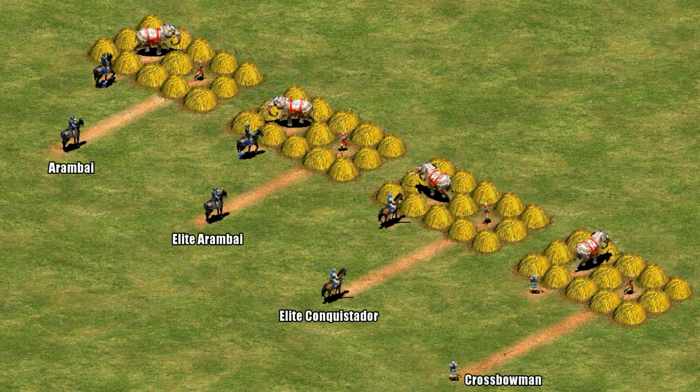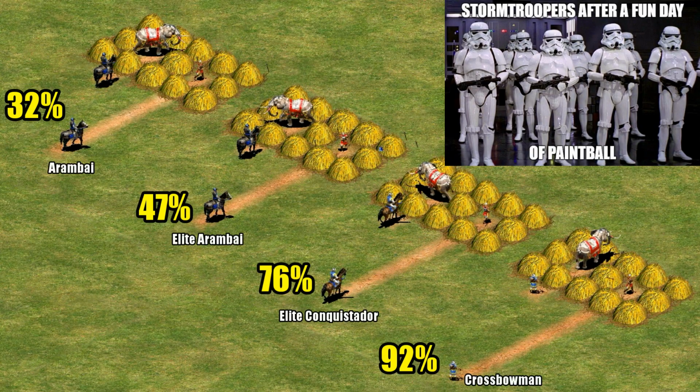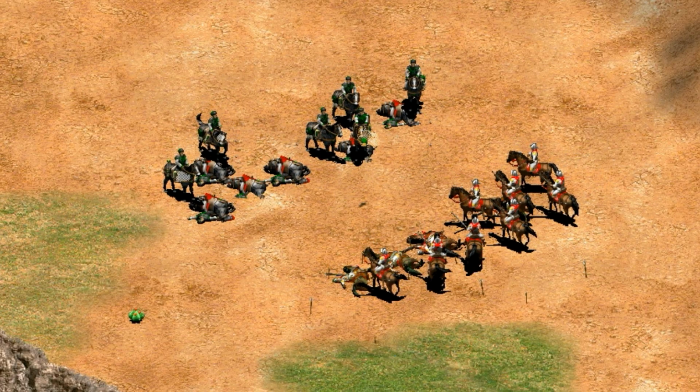The catch is Arambai have low accuracy. To get a sense of how poor it is, a crossbow without thumb ring at its maximum range is 92% accurate. Elite Conquistadors at their max range are quite a bit lower at 76% accurate. Elite Arambai are 47%, and Castle Age Arambai hit infantry units just 32% of the time from their max range. Those are stormtrooper numbers. The elite upgrade does help a bit, but the point is a lot of their implied damage is actually landing harmlessly on the ground unless they're standing right beside their target.